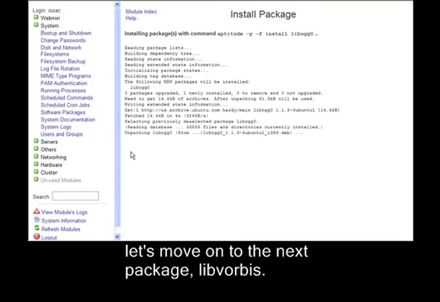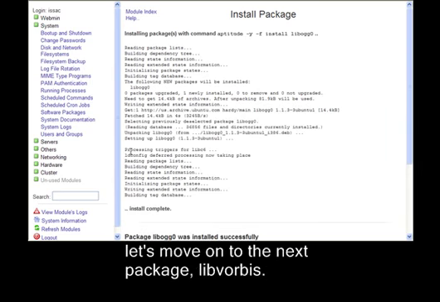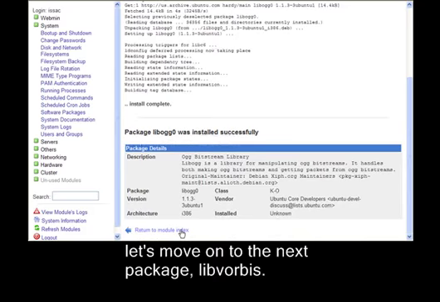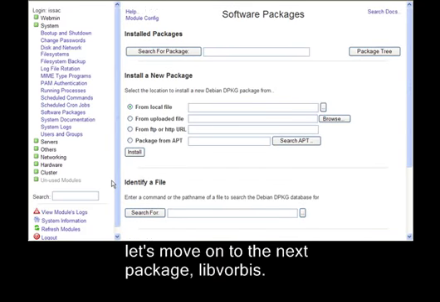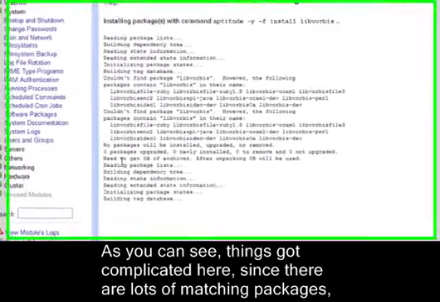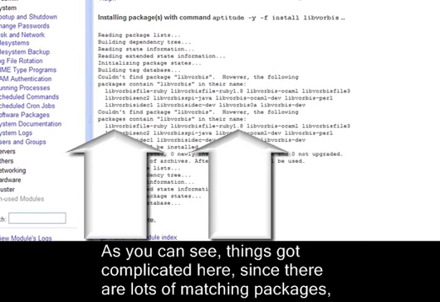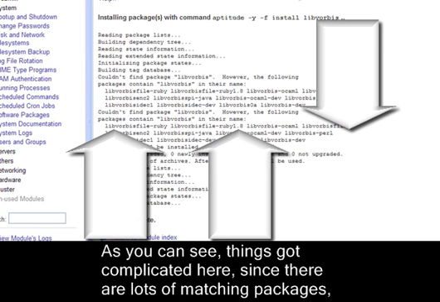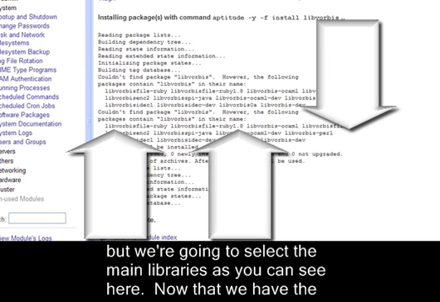For now, let's move on to the next package, libvorbis. As you can see, things got complicated here since there are lots of matching packages, but we're going to select the main libraries as you can see here.